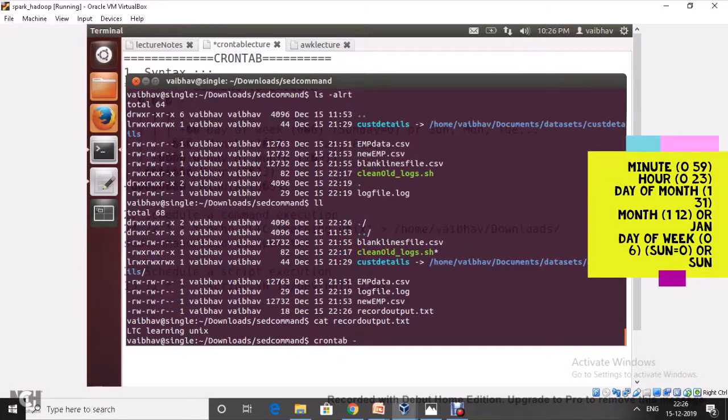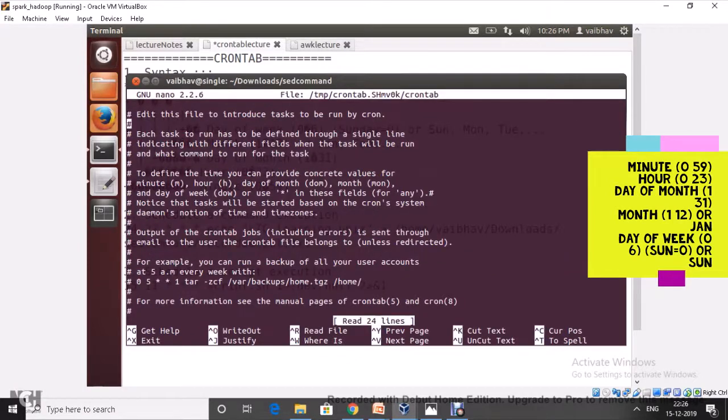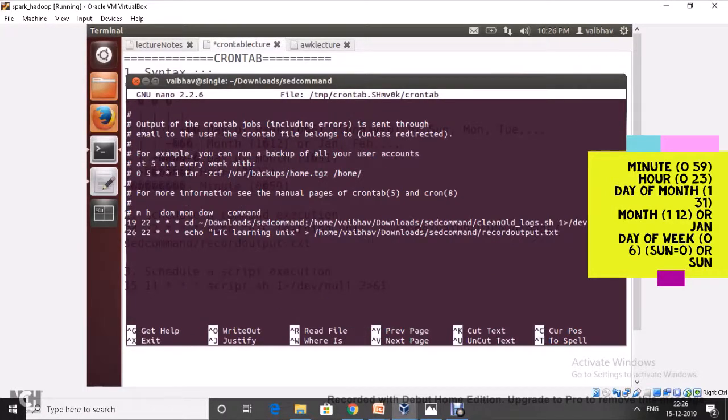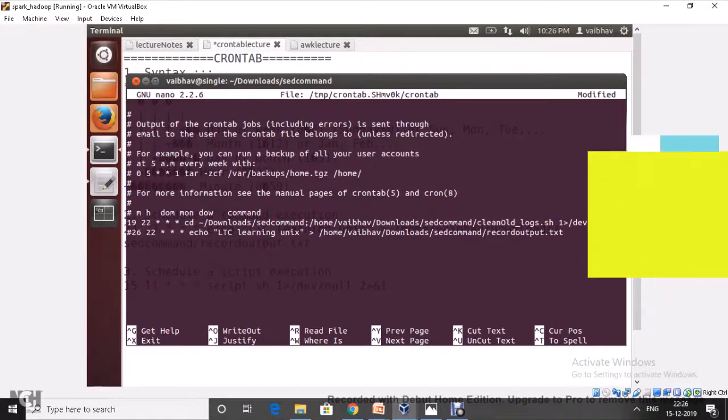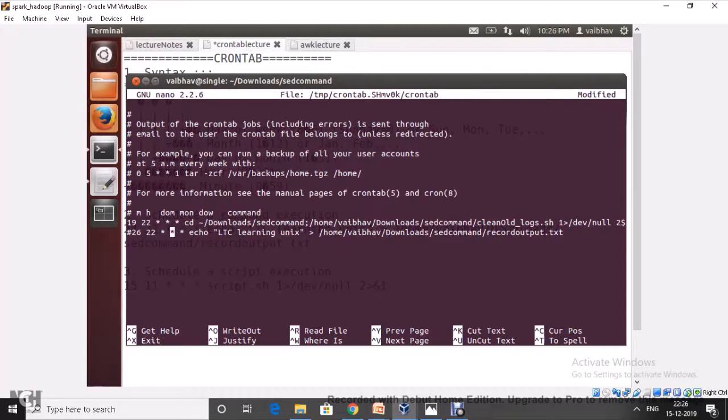Crontab -e. In this way, suppose if I want to remove this, I can just put a hash here. So now it will not get executed. Otherwise, tomorrow at the same time it gets executed again. So I can specify the day, as I told, the month and the day of the week also here.